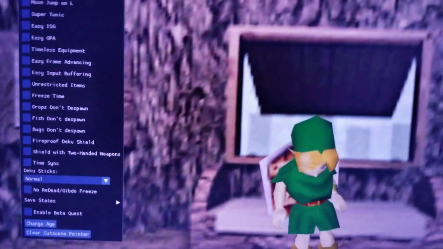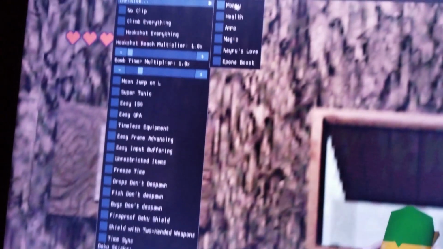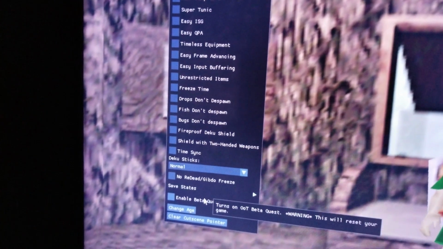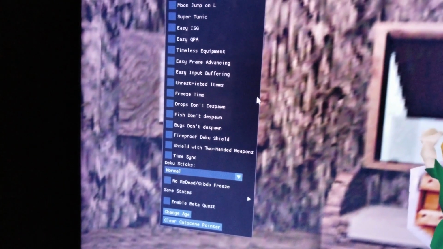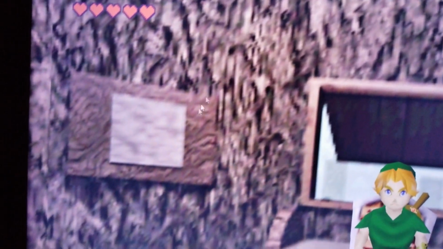Sorry. Here's what cheats has. This is all the cheats. So, yeah. And here we go.